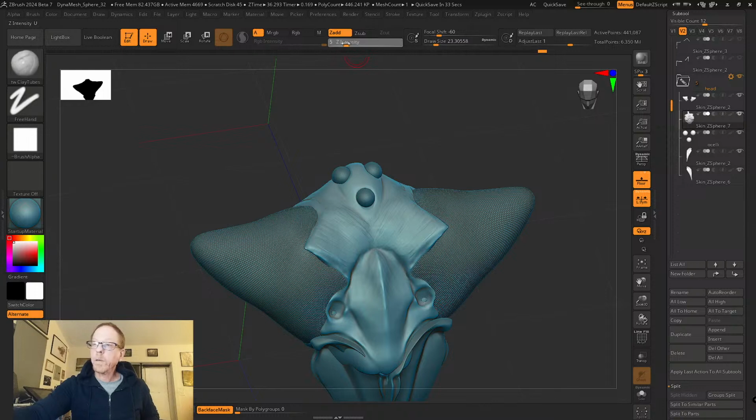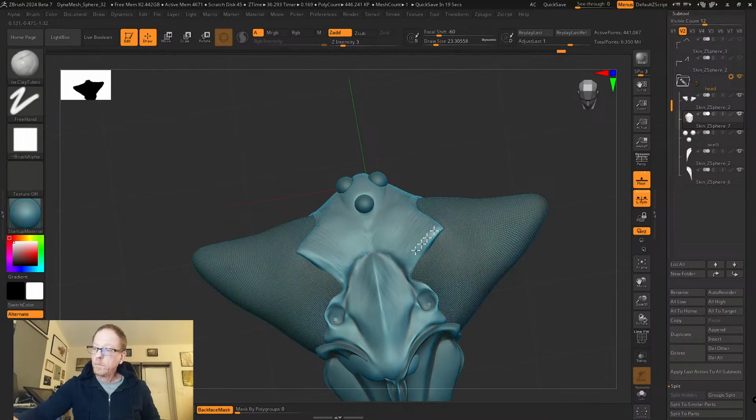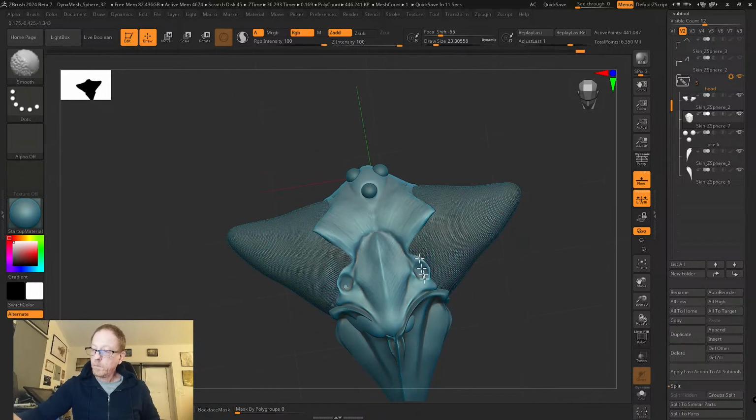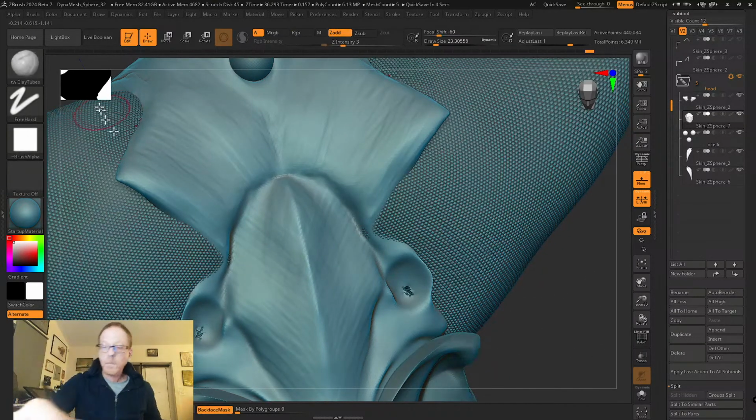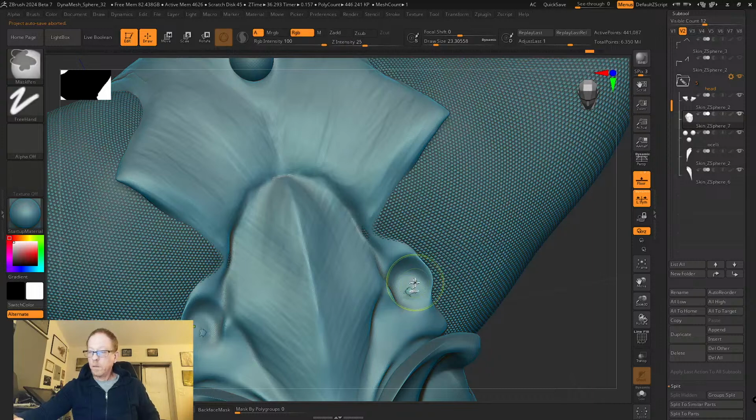Do a little shaping. Let me bring down the Z intensity. I like to use a low intensity, like 3 or 4, on the clay tubes brush. And then just use this kind of like a way to sand it down and form the shapes that way. A little artifact there, so go.